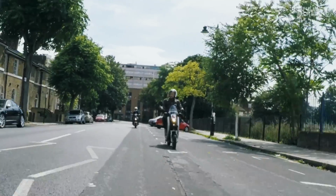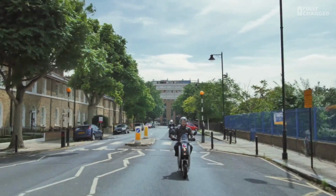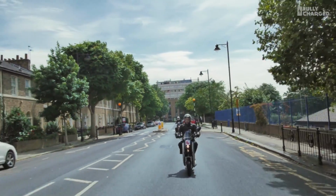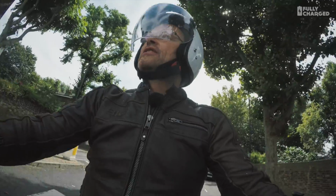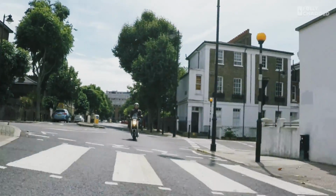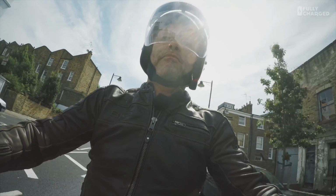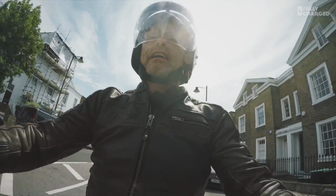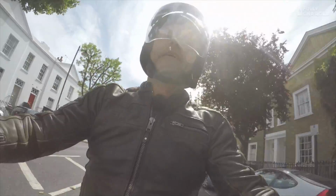It's the lovely Hemmingford Road. Now I'm just giving you a little political tour of London because Tony Blair, before he was Prime Minister, used to live on this road, Richmond Crescent, just up there. This is Richmond Avenue, and I used to live down the other end. I used to see him walking along here with his kids in pushchairs when he was just an MP. And I just thought he was a kind of depressed looking lawyer. Here we go.